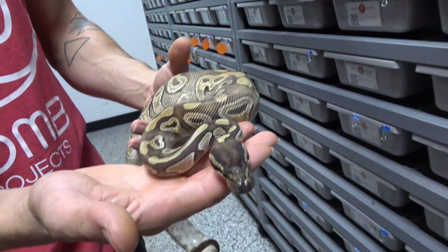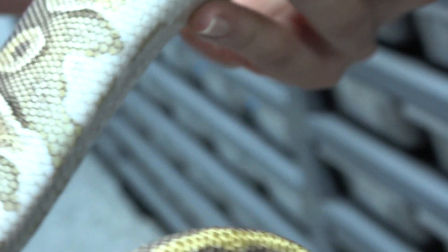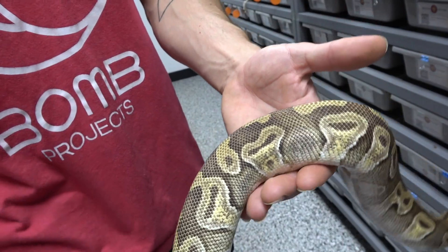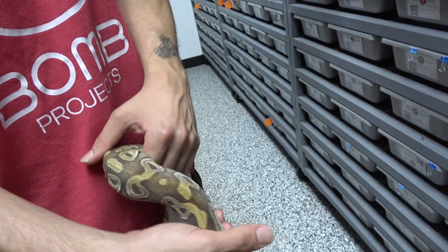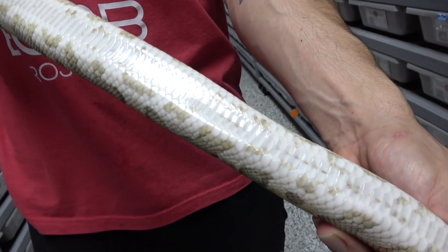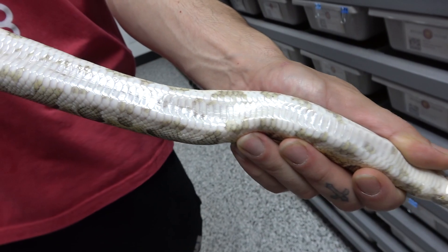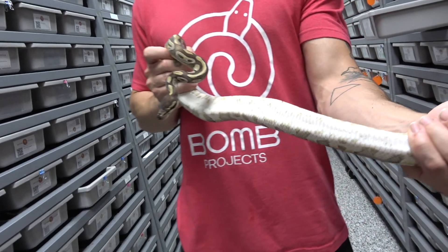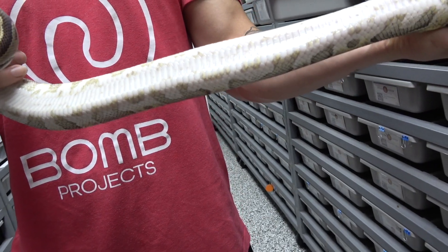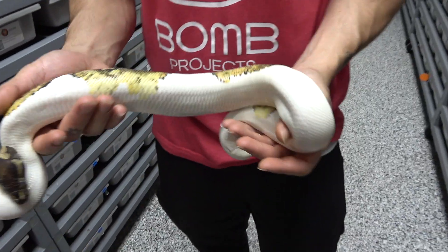Usually mojaves have a lot more cleaner pattern similar to what we're seeing over here at the tail, but you can notice just how many more alien heads, floating pattern, and dragging up in the dorsal are great indicators — as well as the overall color of the snake. Looking at the head, it is very dark — usually enchi mojaves tend to have similar colors to what we're seeing here, with the flaming in the dorsal staying very dark like what happens with het monsoons. Since we have mojave in here, the belly is going to be pretty much all white, with just a little bit of speckling from the het monsoon mixed with the asphalt sash yellow belly.